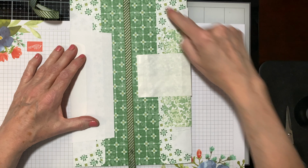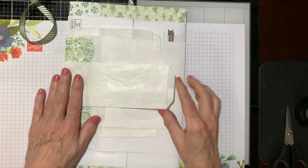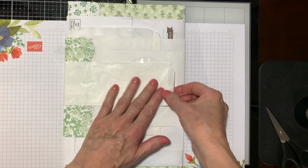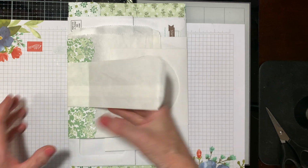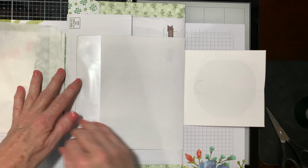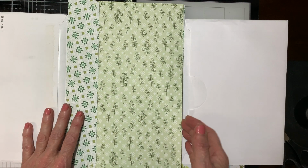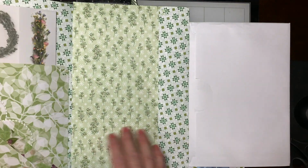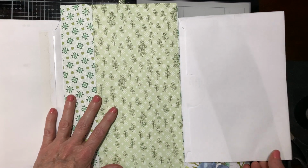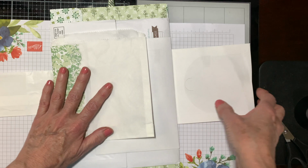And now this will be covered up, so don't worry about how that looks. But as you turn it over, then you can see our little envelopes and tuck spots will open up this way, then this way, then here, here, here, here. And then our file folder will open up this way. And so now we're going to decorate these with pattern paper.